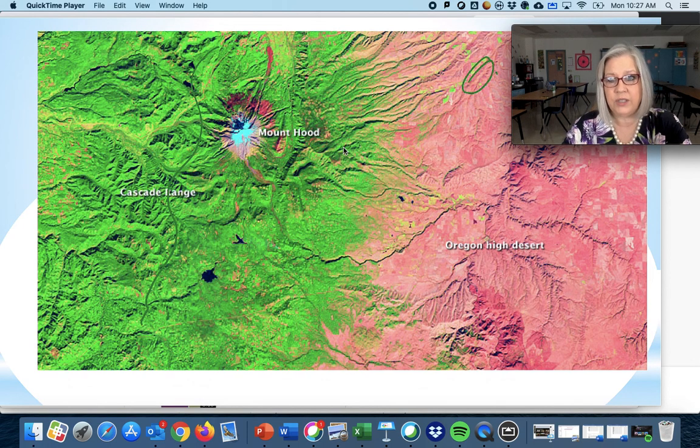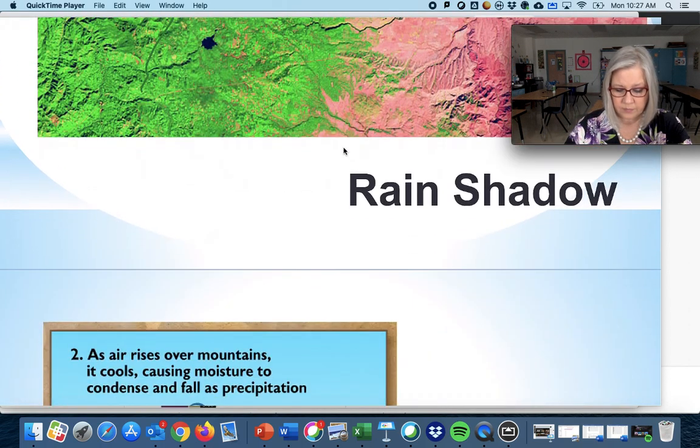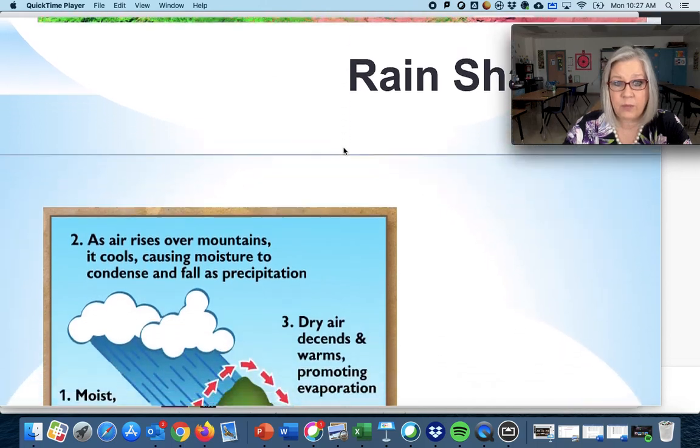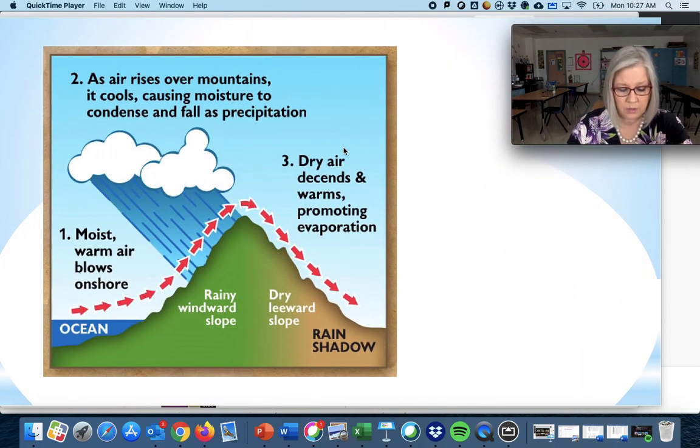Oregon and Washington have both the wettest climates in the U.S. and the driest climates in the U.S. And it has to do with these large mountain ranges. So what's going on? This is called rain shadow, by the way. So you have your Pacific Ocean out here, right? So it's blowing across, and when it does, it's blowing in moist, warm air. All right, so think about Seattle. It always stays temperate, and it's wet. It's a rainforest up there.